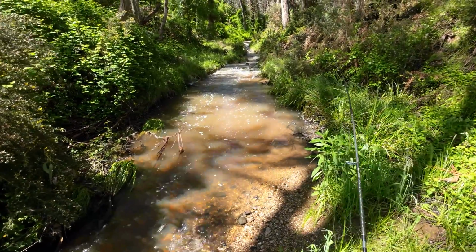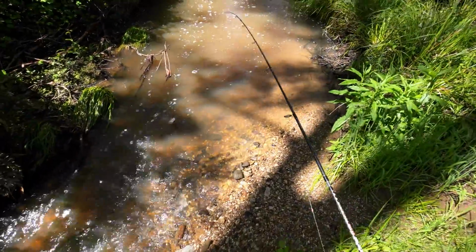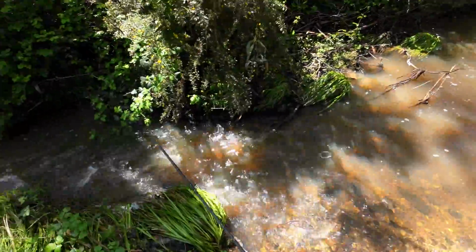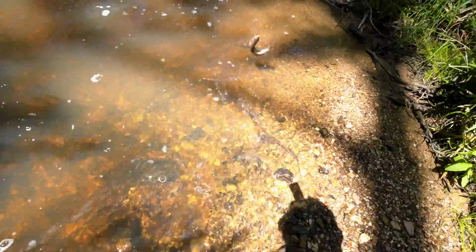Got him. He hasn't got off. He's jumped around a bit and he hasn't got off. I think when you're fishing barbless, where you going, mate? I think when you're fishing barbless, it's important to keep tension on the line.